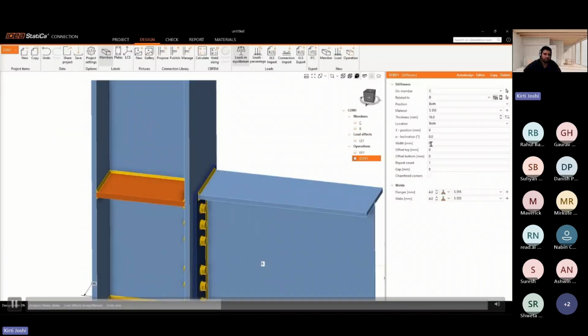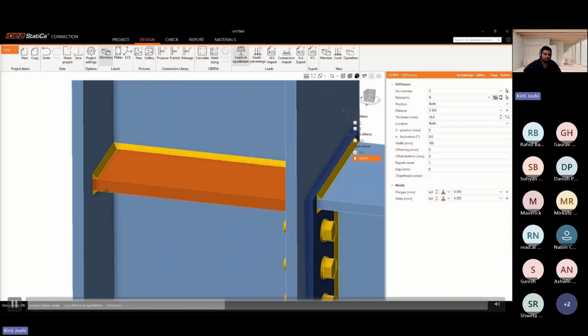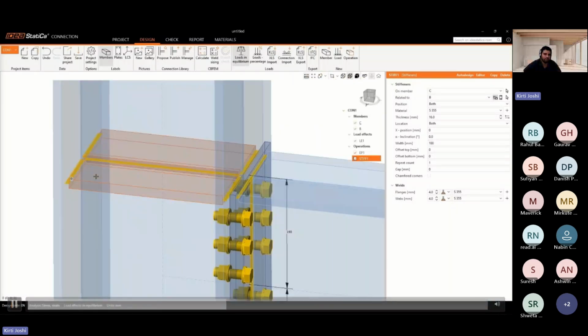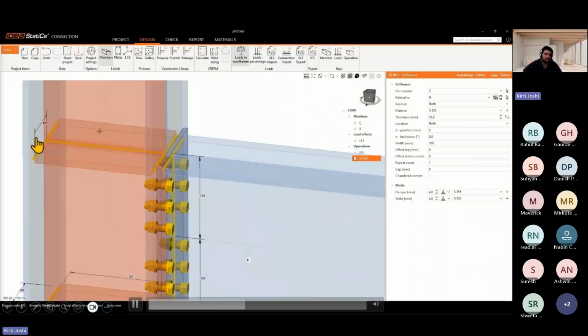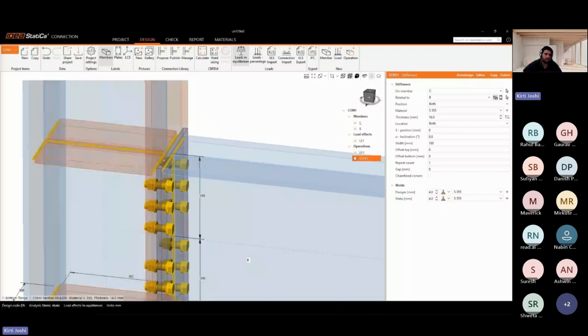You can also change the width of this stiffener, but by default, it is set at 0. 0 means it is occupied as per the cross section of the column size. So if you want to change it, you can definitely give the dimensions. Right now, I have just given it as 100 mm. And you can just use the dimensions option just to take out the dimension. Right now, I am just measuring it. As you can see, it is showing me 100 mm at the width.